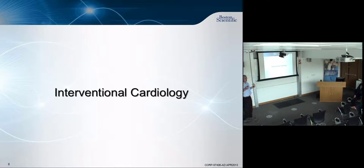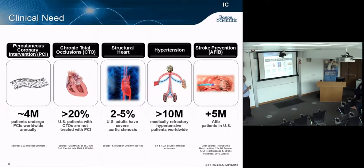Interventional cardiology is in fact our biggest business in sales. A stent is basically a tube — if you put it into your artery, it keeps the artery open. If you go in with a balloon and clear out the plaque, then you put in a stent to keep it open. The structural heart product — the aortic valve — is what I mentioned: we're able to replace the aortic valve through a half-centimeter hole in your leg, without open heart surgery.